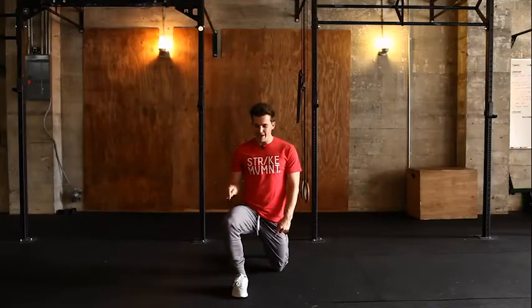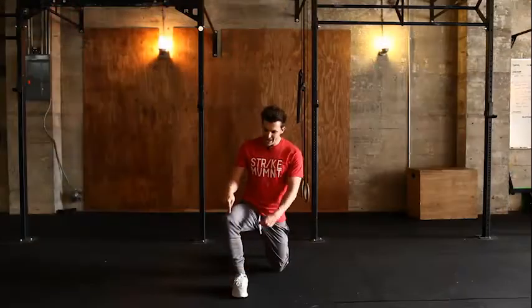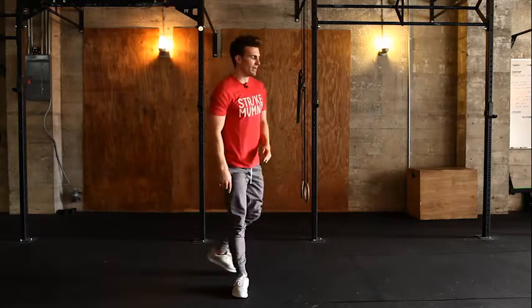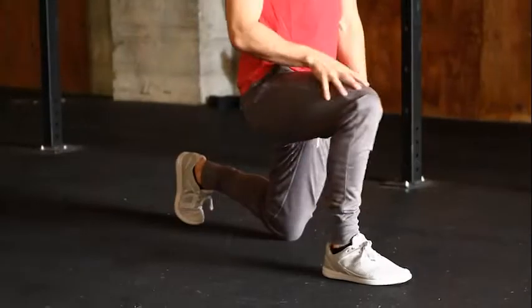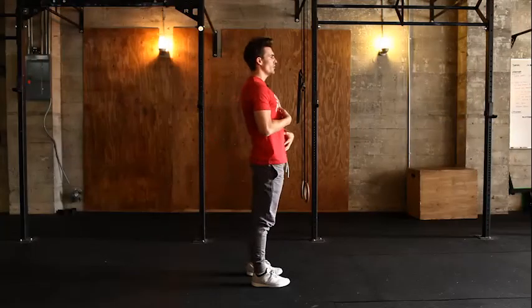As you step back, I want you to focus on keeping this knee slightly out and directly on top of the foot. This knee should not be traveling forward. I don't want to see the knee there. I want to see the knee back a little bit. It should be on top of the foot and slightly out to the side. Chest right now is upright and I can stand no problem.